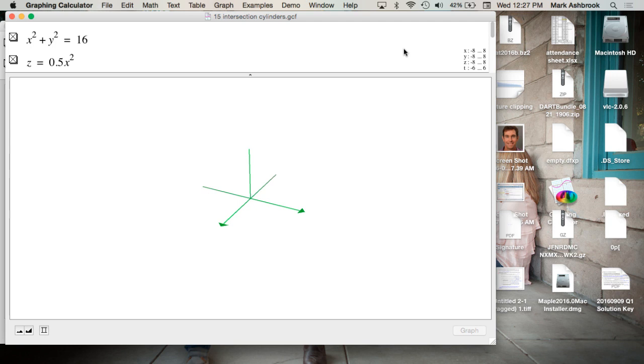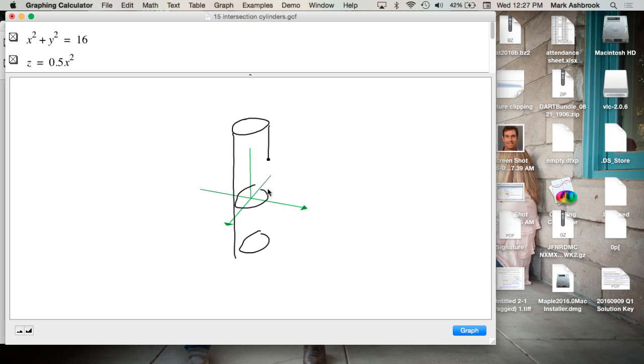Okay, these are both what? Both of these are the same. We can use the same word for both of them. Cylinders, right? They're both cylinders. First one, a circular cylinder like this, radius of 4. What's the other one? So it's a parabolic cylinder. This is a parabola, say a parabola in the xz plane, but then y can extend, right? So we're going to extend in the y direction. So we're going to get something like this.